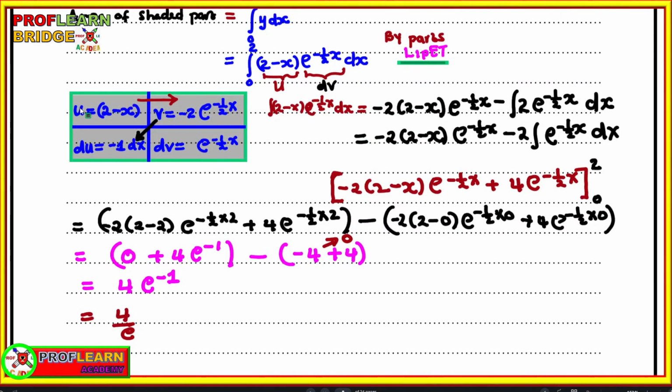So we're going to use a table and say u equals 2 minus x, the one that we said. Then dv is going to be e to negative 1 over 2 x. Then in order to get du, we are going to differentiate this, which becomes negative 1 dx. And in order to get v, we're going to integrate this. Integrating an exponent, you differentiate the top and divide it by the original expression. So if you do that, you are going to get negative 2e to negative 1 over 2x.